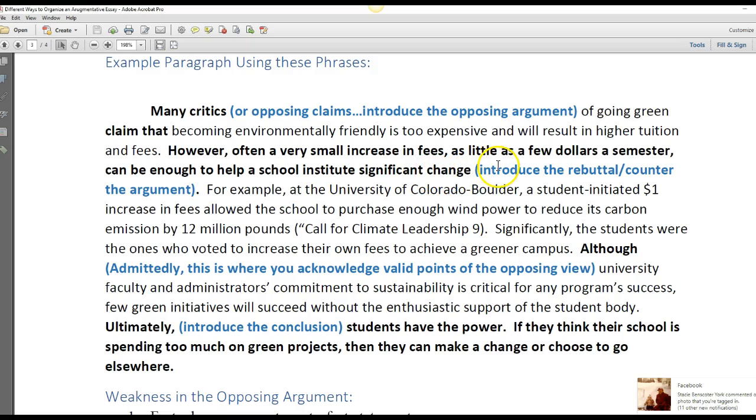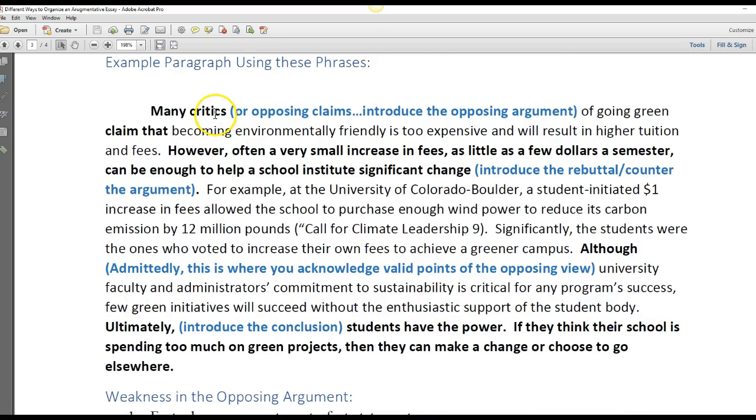So what they're saying is, yes, it may go up, but the tuition is not that much. And what are the results if it goes up? The students initiated a $1 increase for their tuition, and that $1 increase didn't hurt the students, but it also helped them reduce carbon by 12 million pounds. So they're saying, look, yes, college tuition may go up, however, if it does, the students are okay with it because they've already added $1 to their tuition. And what has that done? It has helped reduce emissions of carbon by 12 million pounds. Okay. Then the next part.